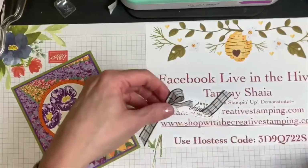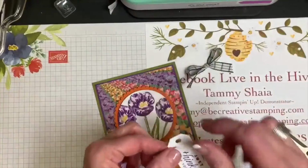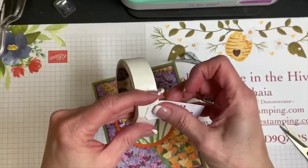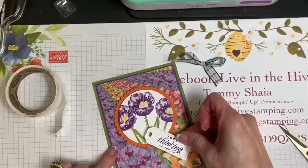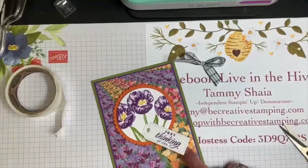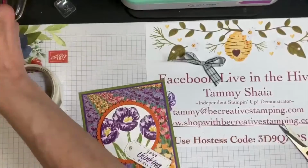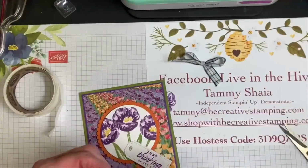I'm going to cut that on the diagonal as well. Now I'm going to add a glue dot right where that hole is, okay? All right. And then I am going to put that tag about right there. And you see how that tag just kind of sticks up like that? You guessed it. I am going to put a dimensional under there.